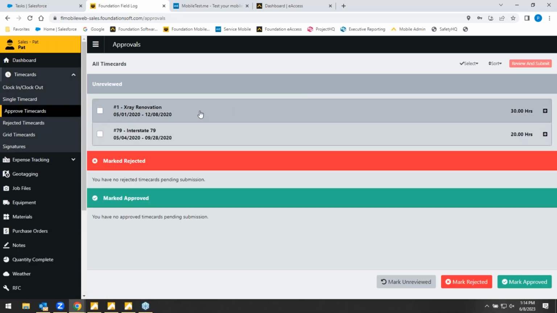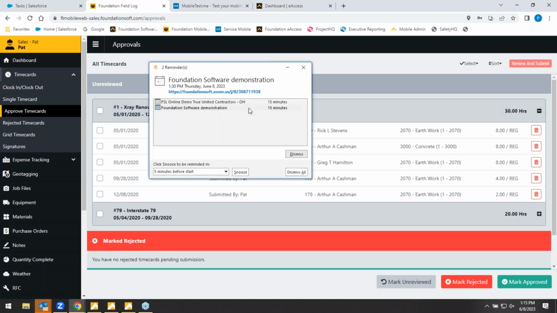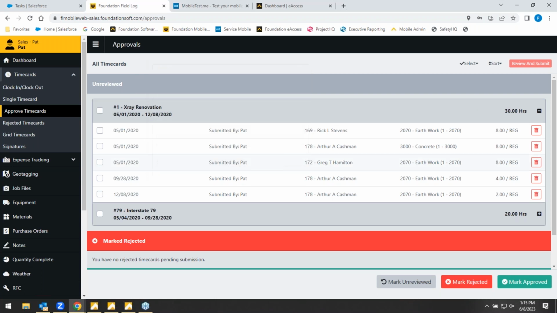So a lot of times it's a supervisor entering time for a crew. Maybe a project manager wants to approve that time. Upon approval, now it feeds into Foundation. Then the user can process payroll, get everybody paid, or potentially click a button within Foundation to submit to our payroll service. Then we take it from there: get the employees paid, get those taxes paid, the whole payroll process with the quarterlies and W-2s as well.